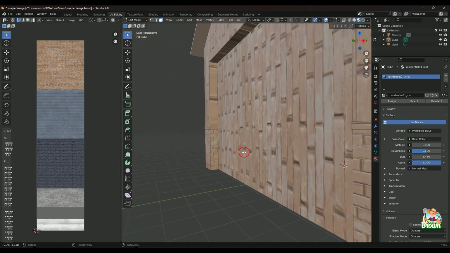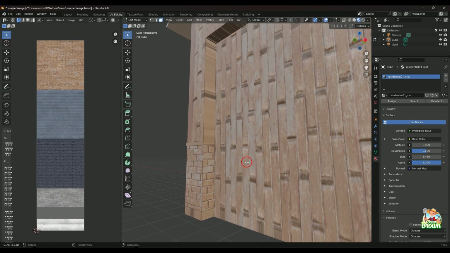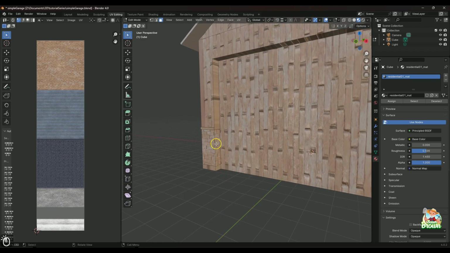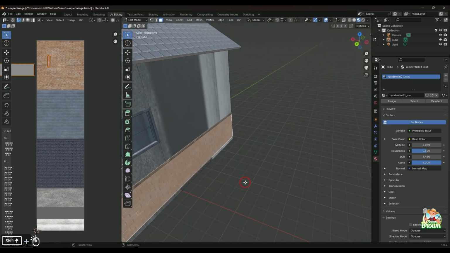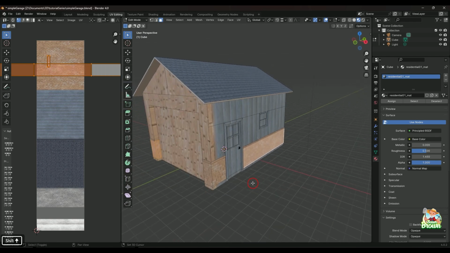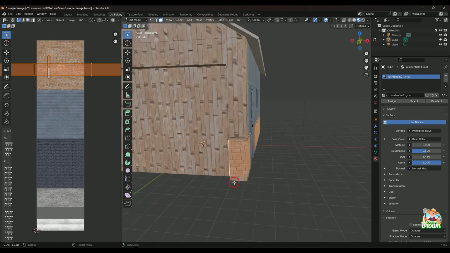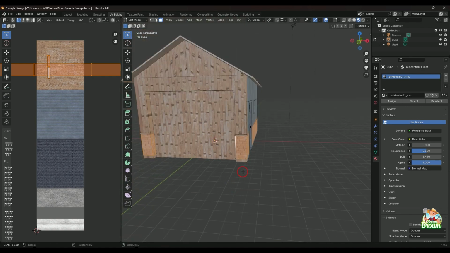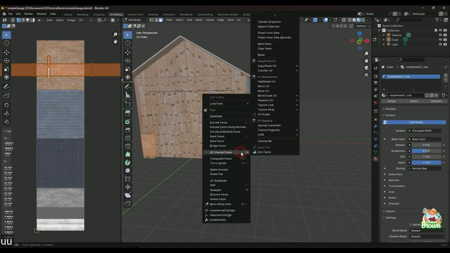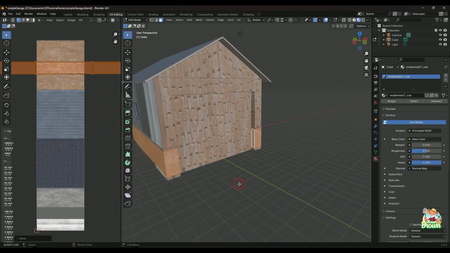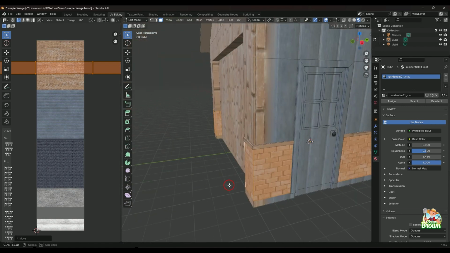Like I said, in some instances, you can get away with not having it wrap all the way around. Like you can see this wraps around pretty decently. Now, I guess if you wanted to, you can select them all again and give it a shot and see if we can get it to wrap around in one piece. But bricks are a lot easier to get away with. Certain textures you'll find you can get away with not unwrapping or just doing the faces individually. And then other textures you find it's not so easy.